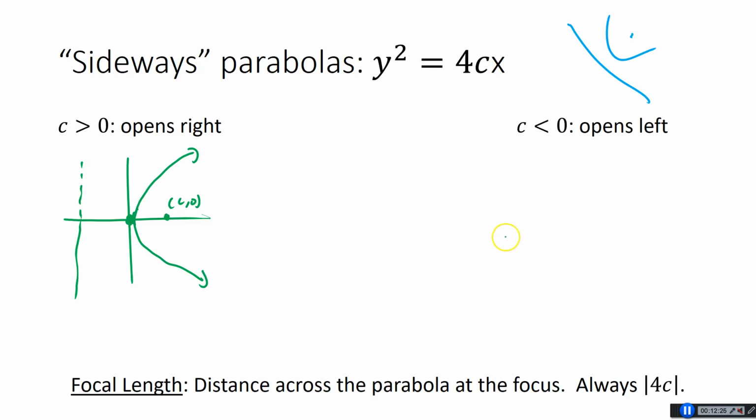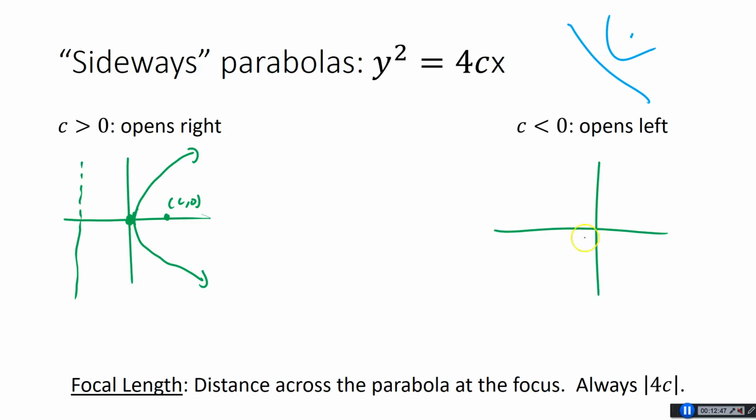You'll notice I do everything visually. So they have like 8 formulas to memorize for these parabolas. I'm just like, dude, it's either y squared equals 4cx or x squared equals 4cy. If the c is positive, it's either right or up. If it's negative, it's left or down. And you can kind of draw a picture to figure it out. Drawing a picture is super, super important in this unit because it gives you a picture of what's going on.